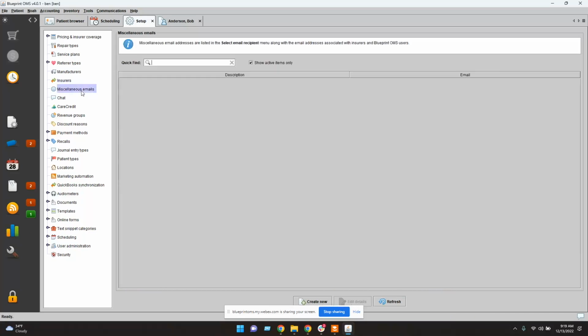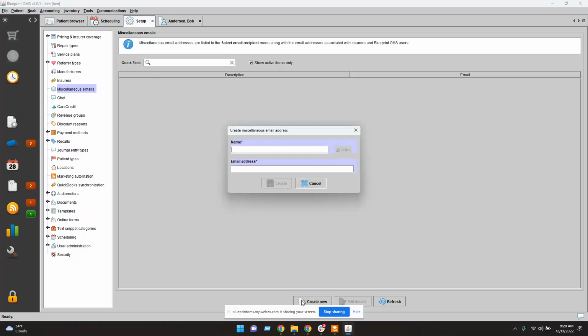Okay, next we're going to go down into the miscellaneous emails. This does allow you to catalog different emails that you'd like to save within Blueprint. When emailing, you'll simply select the saved email address instead of entering in that email manually. For example, if there is a physician, if they have their own email address on file, but you typically would correspond with, say, the office manager or administrator, you may enter in this email address. For ease, then when corresponding, you'll have that saved in the miscellaneous emails.